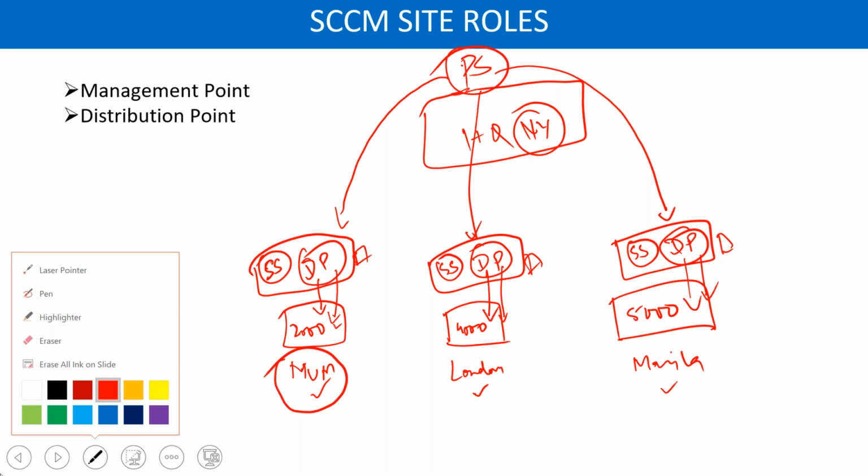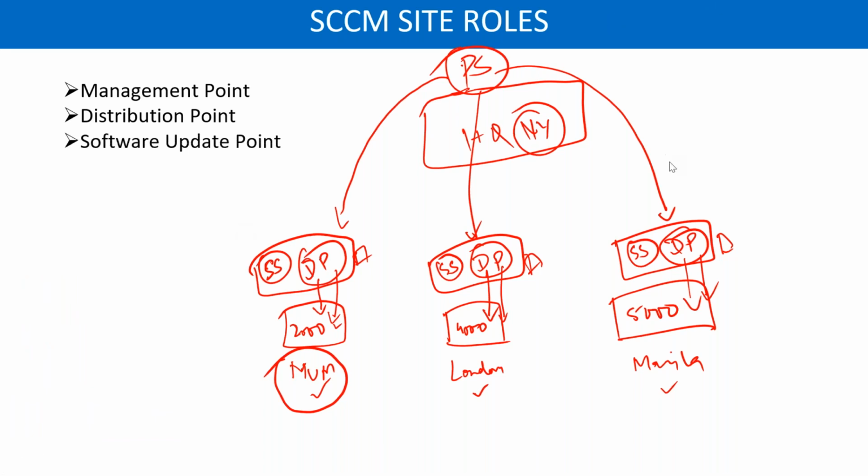Kashif: Is it mandatory for a distribution point to be on a secondary site, or can it be standalone? Then the whole purpose will be defeated if you don't put the distribution point on the secondary site, because the reason to put the secondary site is that it can have multiple roles. The secondary site will have a management point, a distribution point, a software update point, and multiple other roles as well, so that everything can be handled from here. It's like you don't have to go to headquarters. You can go to the nearby branch office, the nearby MP and DP, and get your things done.